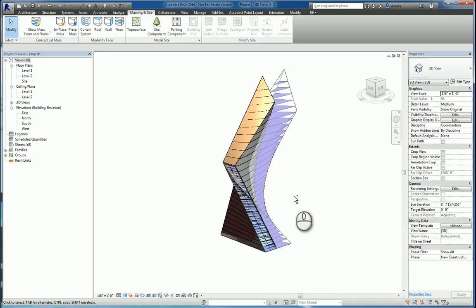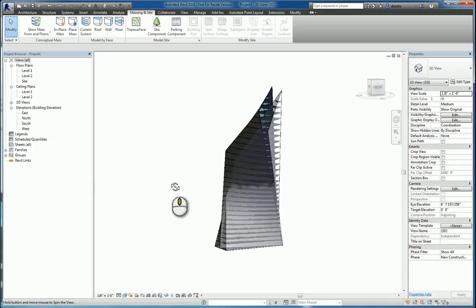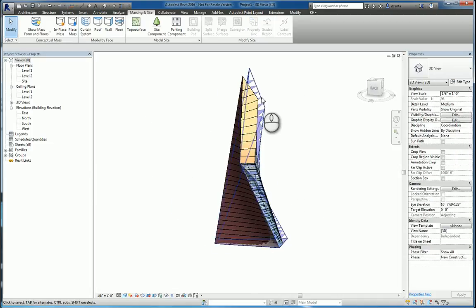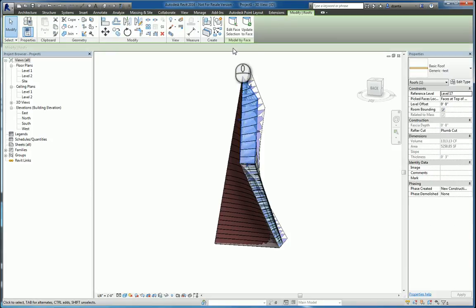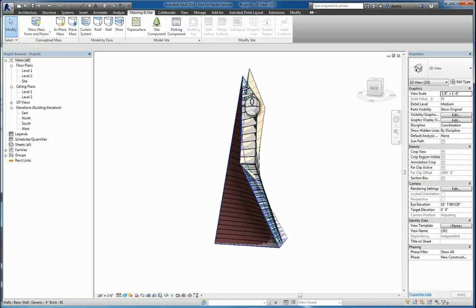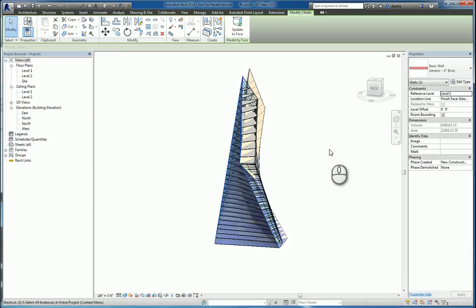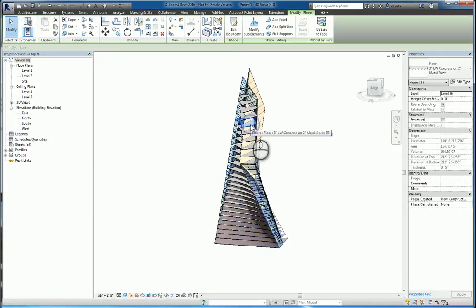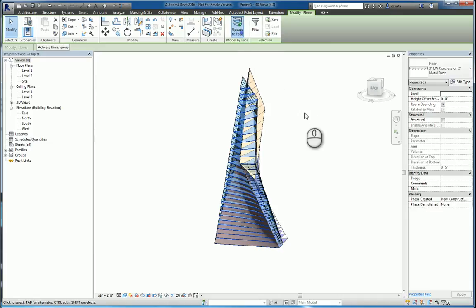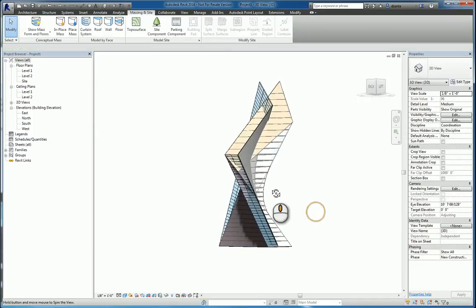We go look at it in 3D, and we can see that we need to make some modifications to our building. So I can select, for example, the roof and say update to face, done. I can pick that wall, say SA for select all, update to face. Select a floor, SA to select all of them, update to face. And keep going.